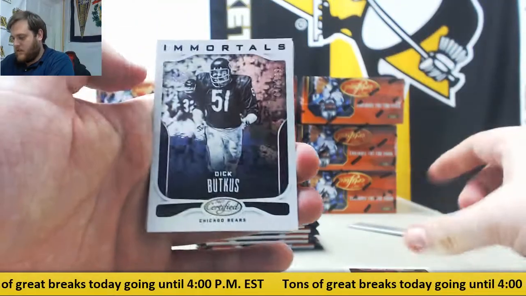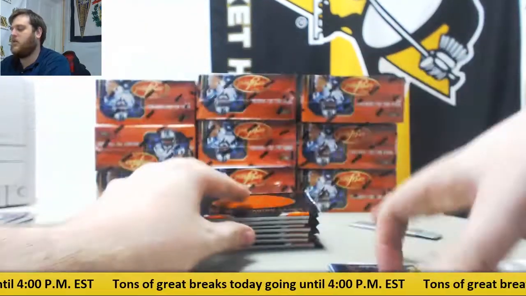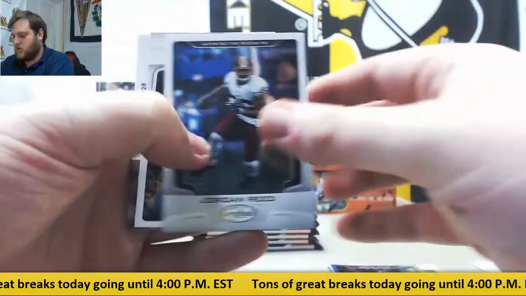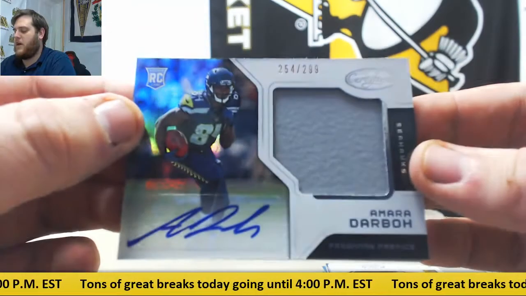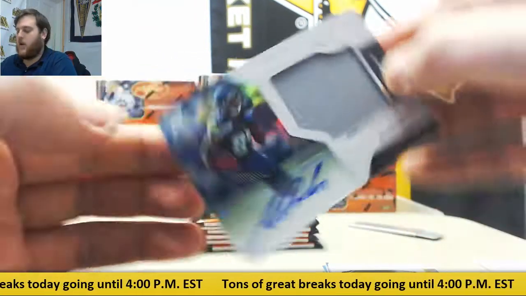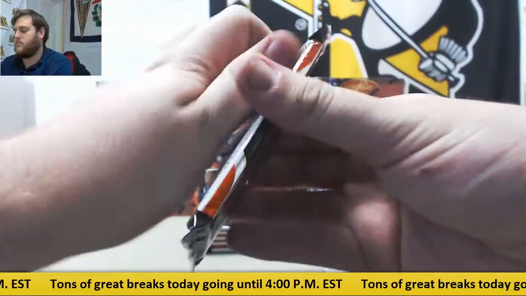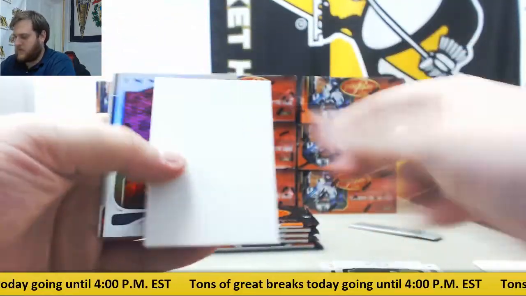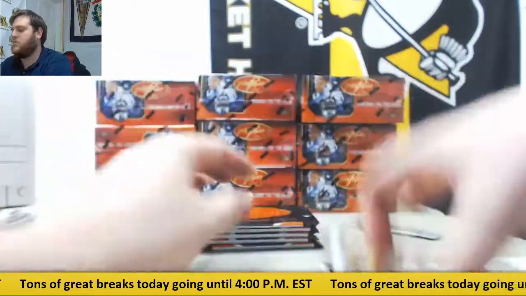Matty Ice, Dick Butkus, decoy. Nuke Hopkins, James Harrison, Gronk. Jordan Reed, Devonta Freeman. For the Seattle Seahawks, out of 299, rookie patch auto, Amari Dabo from Michigan. Barry, Delaney Walker. AB, Preppers, decoy. Steve Largent out of 99. Gold Team Keekly, Drew Brees.